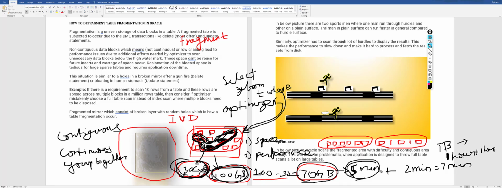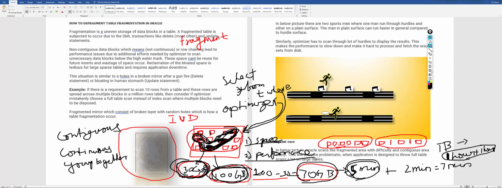Okay, only for one query we are facing this slowness. So if there are hundreds of queries executing, then definitely every query entering into this trap will get performance issues. So that is the reason it is the duty of the DBA to defragment the tables so that we save space and performance, right? But it is not always feasible in a production system.